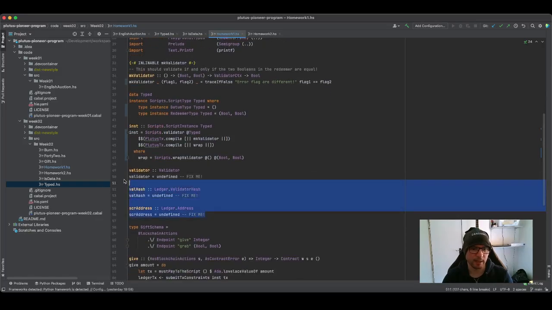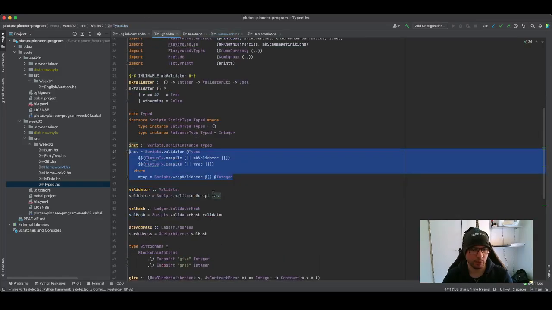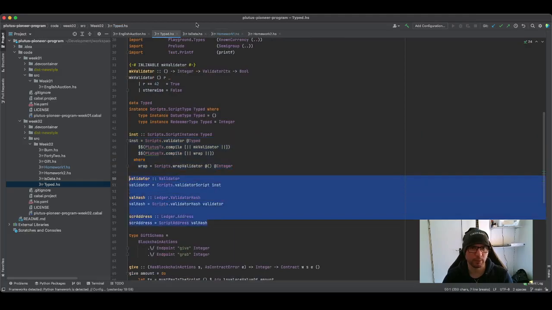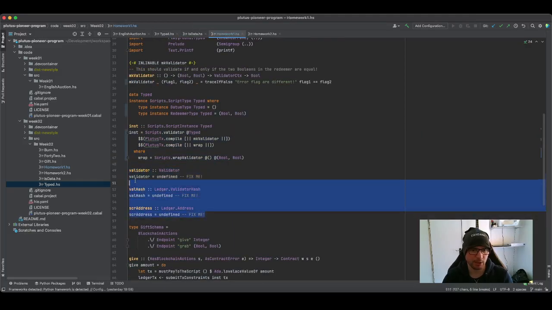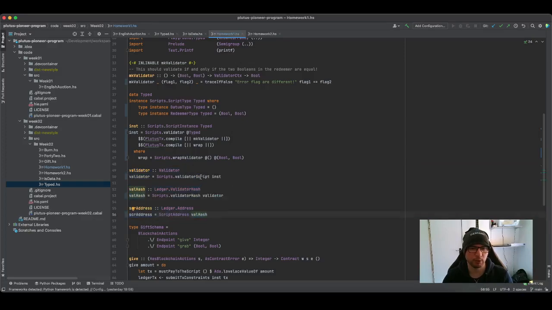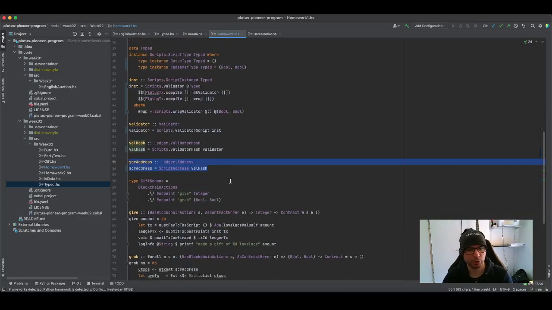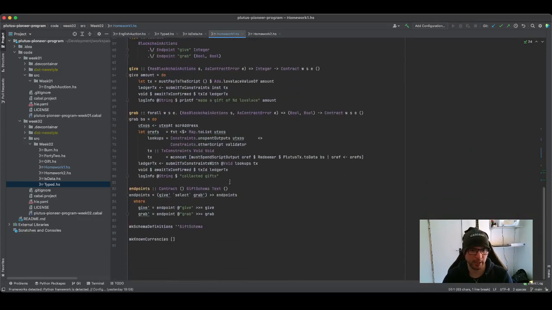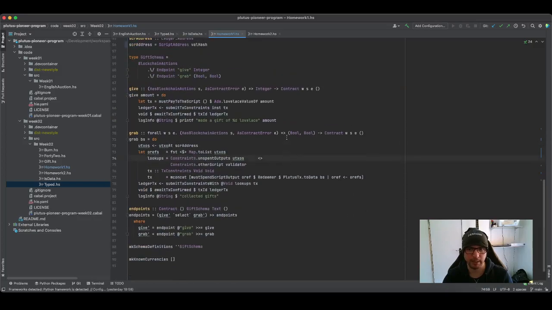And then the next three things are very, very basic, very simple. Even in this case, we'll copy them from here. We'll just copy the full block. There is not really magic happening here. Basically, what we're passing is the implementation of inst, and then those scripts are generating the boilerplate for the instance, the validator, and the validator hash. And this one is going to be, as Lars taught us, the actual address of the script on the blockchain. There shouldn't be anything else to implement, because this was all fixed by Lars.